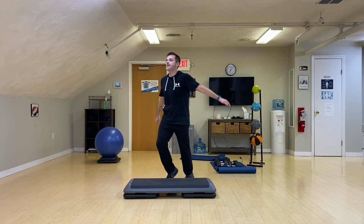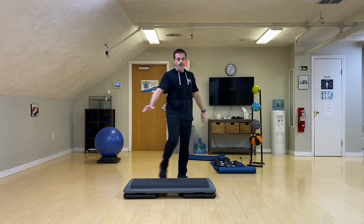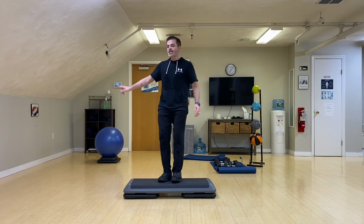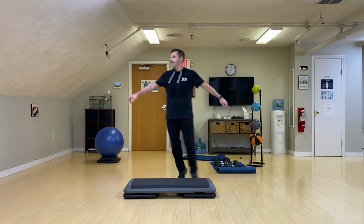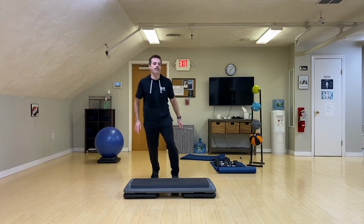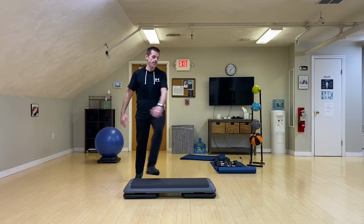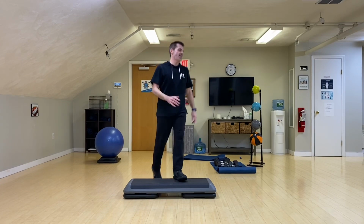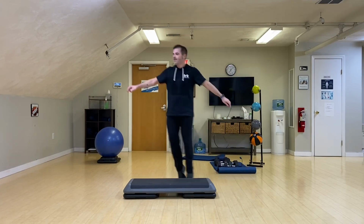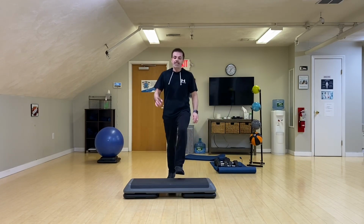Stomp your corners. Two more. Basic. Mambo cha-cha. Do it again. Last one. Basic. Stomp your corners. Basic. Mambo cha-cha. Do it again. Good, one more. Basic right, knee around the world.